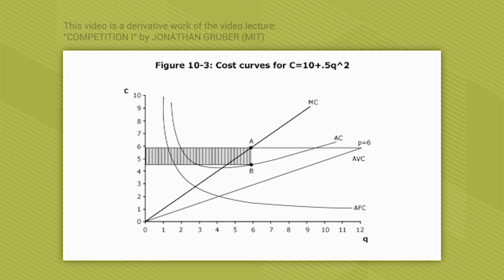The largest rectangle is produced at a production level of 6. That's the most efficient use of your resources, when you produce at a point where marginal cost equals price. Because when you produce at marginal cost equals price, that causes the maximum gap between price and average cost.